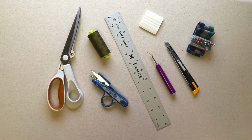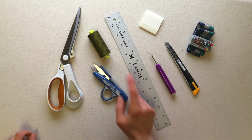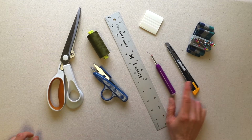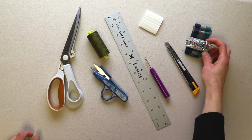To do this, you're going to need a couple of tools. You'll need a scissors, a thread nippers or a small scissors, some thread to match your garment, a ruler, a seam ripper or a razor blade, some wax tailor's chalk, and some pins to do your fittings. You're also going to want a sewing machine, a serger or a sewing machine that has a zigzag stitch, and an iron that can output steam. It's possible to do this process with just hand sewing, but it's not going to look as nice or hold up as well as if you used a sewing machine.